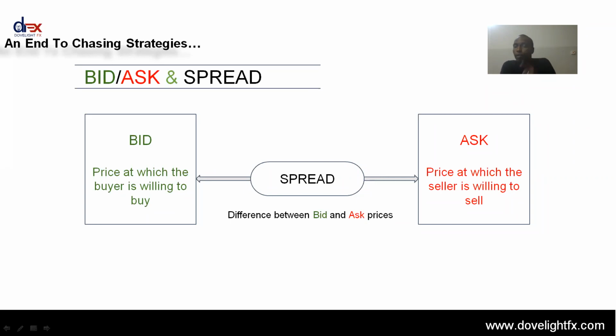And now me as your broker, I want to sell to you. So you want to buy and I want to sell to you, which makes you consider the ask price. Okay, I want to buy, but at which price is my broker selling? Me as your broker, I am now going to say my ask price, I am going to be asking for 505 naira. Standard, the normal rate is 500 per dollar, but now I want to sell to you. I now say it's 505 naira. You want to buy from me. You are now looking at the ask price. What is the price the broker is asking for? Am I okay with it? Yes, then you buy. If it's not good, then you wait for a better price.